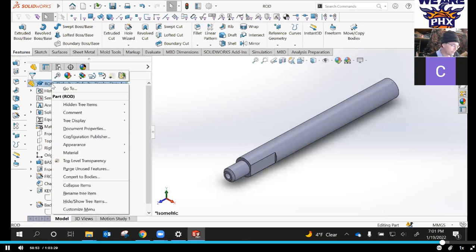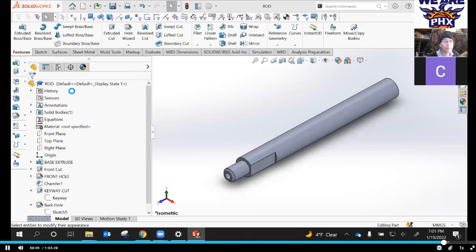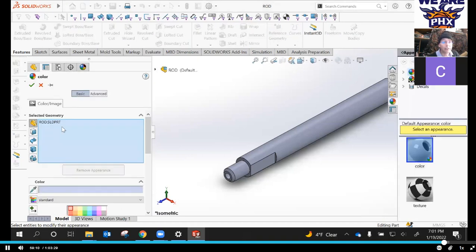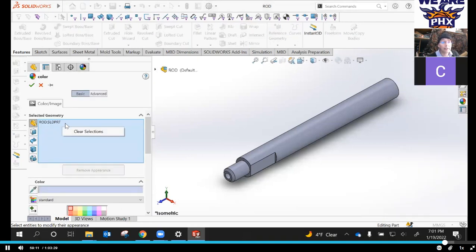So right click there, click the appearance drop down, which they are showing us this one, and select the rod. Now click clear selections, right click, clear selections.